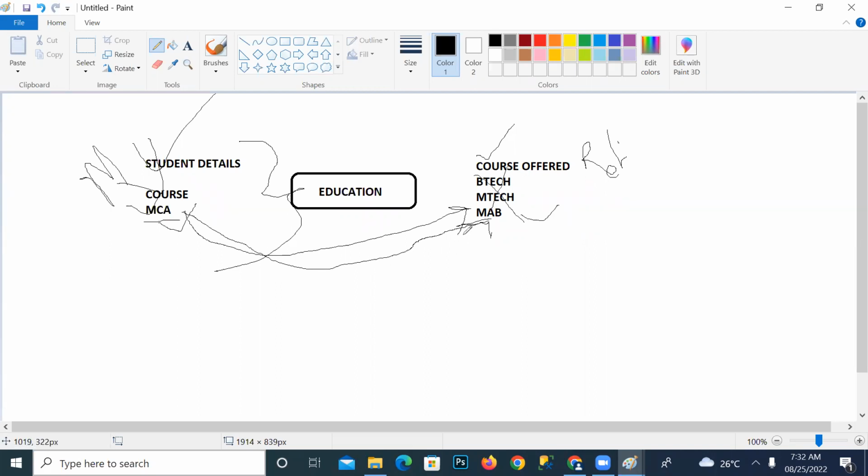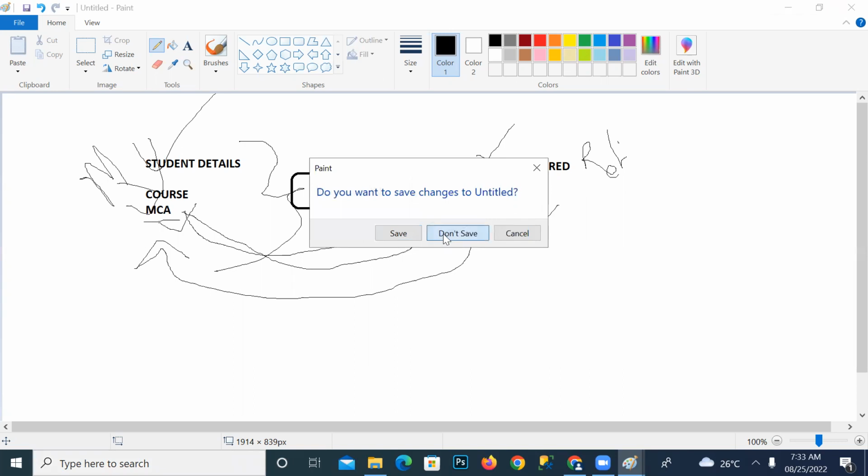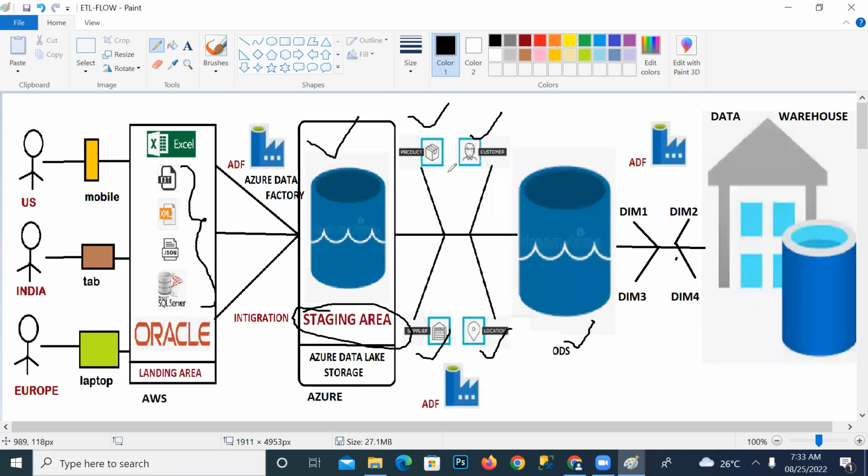Then immediately through error handling, we can pop up a message saying that we are sorry, we are not providing this course in our college for now. If you want to choose our college, then you have to choose BTech, MTech or MBA. Something like that, right? So this is how the master and reference data will work. Not only this, in some other cases also we'll have.